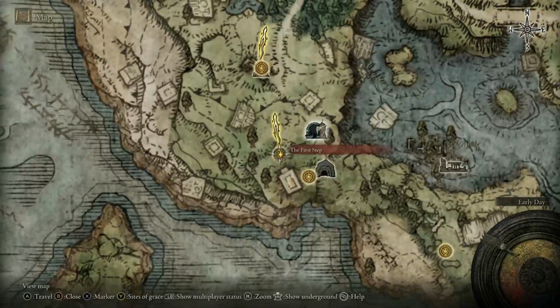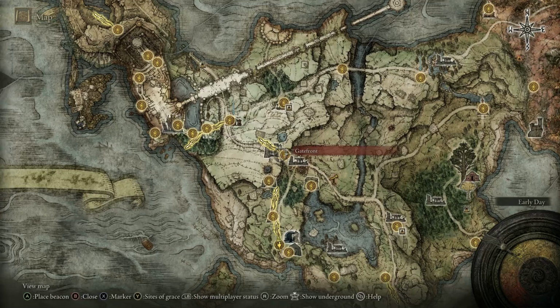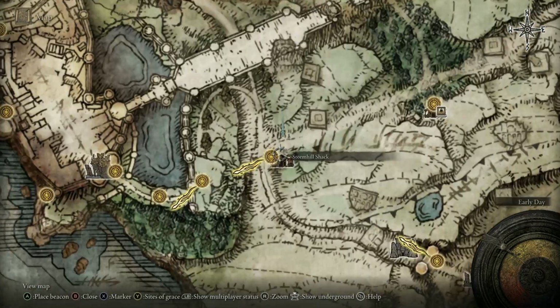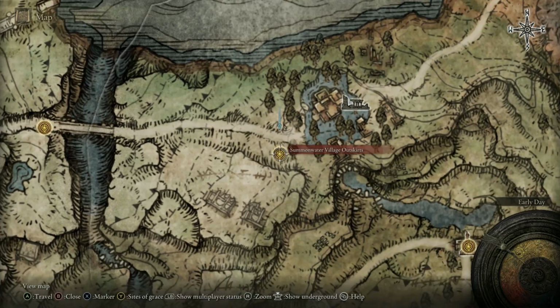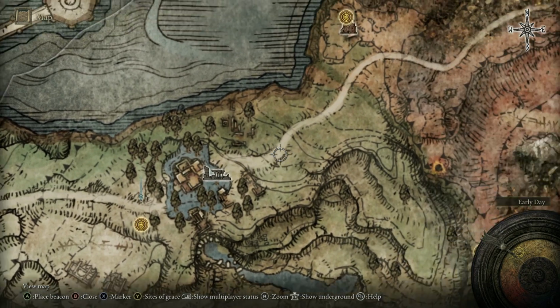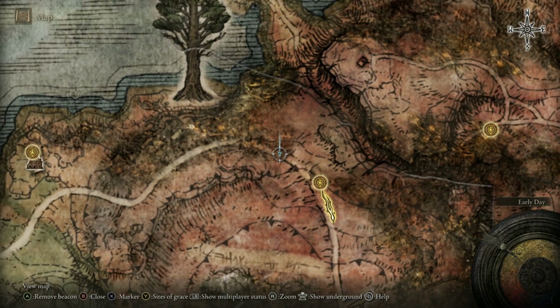In order to get Guts' colossal greatsword here in Elden Ring, we will have to travel all the way to the Caelid region, which is located just east of Limgrave. I will show you a quick, easy, and direct path to get to the Caelid region.